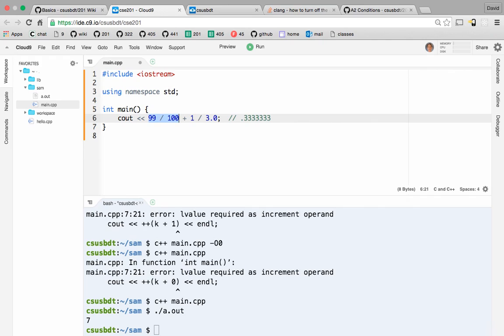But as a compiler writer, you have to decide whether you want to round it or not round it, right? So what do compiler writers do? Do they round up, round down? Round up if it's 0.5 or larger, round down if it's less than 0.5, the fractional component. What would you do as a compiler writer? Well, anyway, that doesn't matter. You're not a compiler writer. What do they do? They all do exactly the same thing. Nobody does anything different. They all do not round. They truncate. So if the result is 0.99999, they're going to produce 0 because they don't round up. It truncates. It discards the fractional component.